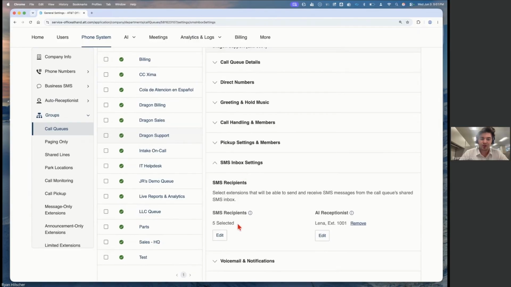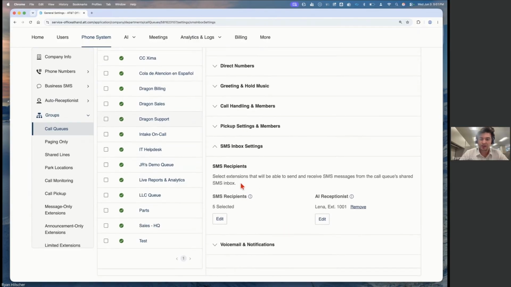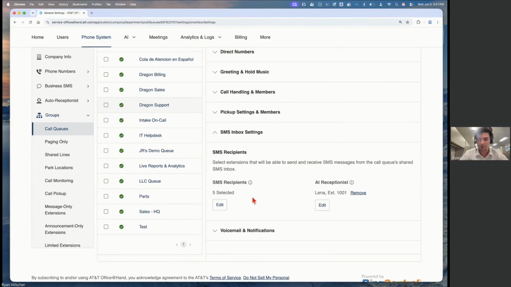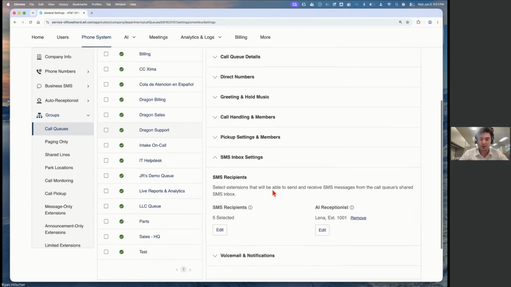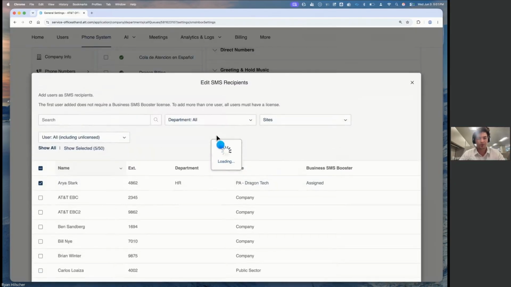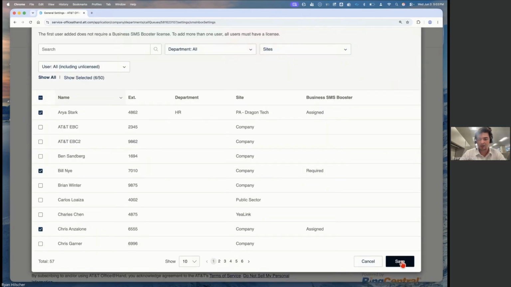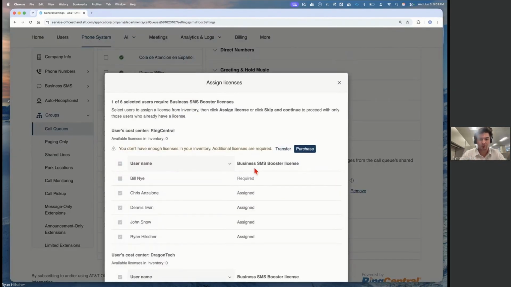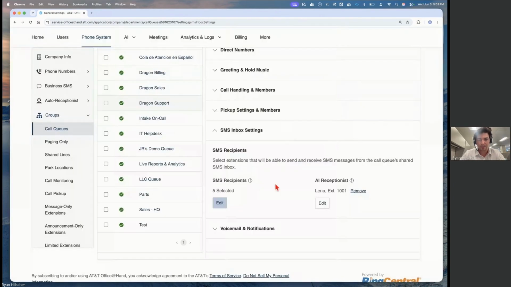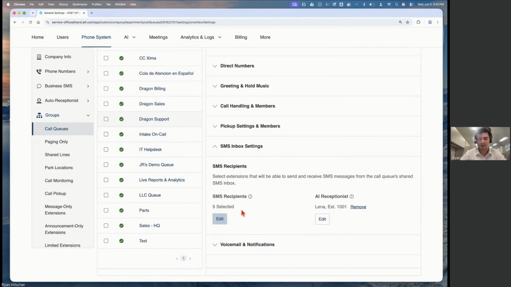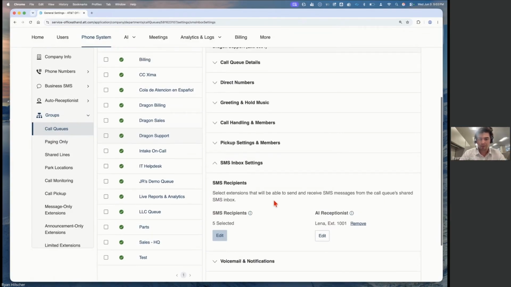That said, these texts are coming in simultaneously. You can change that or rotate those as well. But the setup here is pretty simple. You're just deciding who is in the group. People can be added and removed at will. And as soon as they're added, then they will start receiving texts for that group. There are not enough licenses on this account to do that, but because it's a licensed add-on, you would add the license to that user that needs to be in the shared inbox, and they would be added to the shared SMS group.